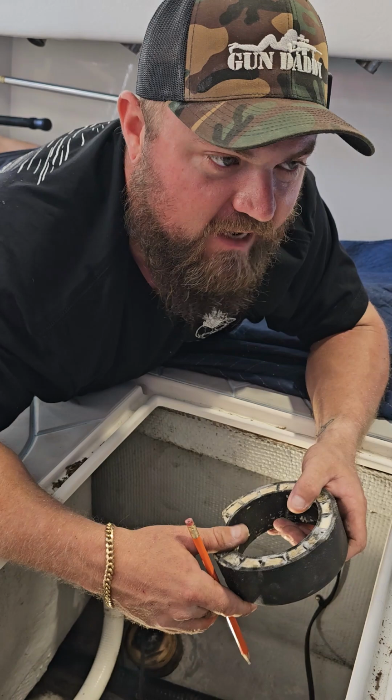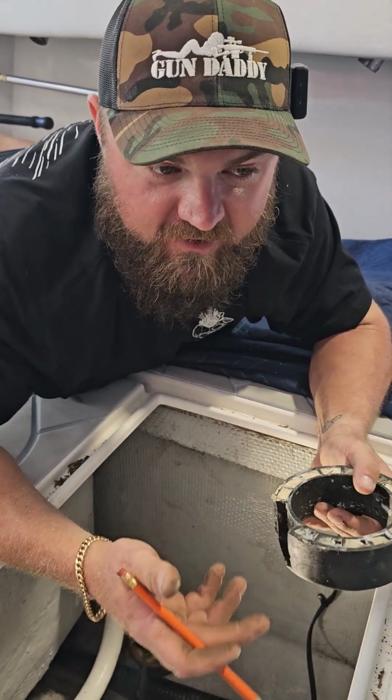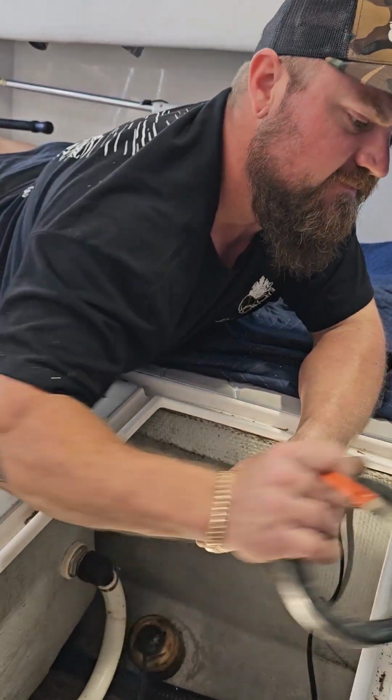Getting 5200 and acetone, alcohol, and different chemicals on your hands is probably not the greatest idea. The skin on your hands is pretty porous. You want to be careful what you get on it, but that's up to you.